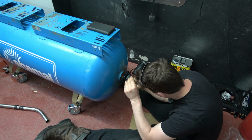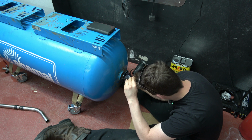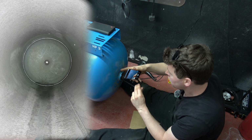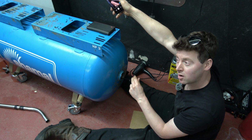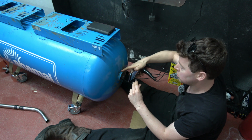So again, looking down the vessel here, photo number 7. If we look at this dome part here, we can see how well the tumbling process worked whilst the tumbler was sitting at an angle of approximately 30 degrees. So there's not a bit of rust left.